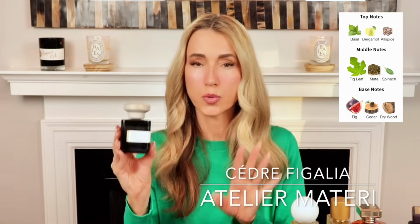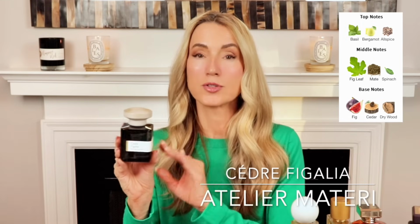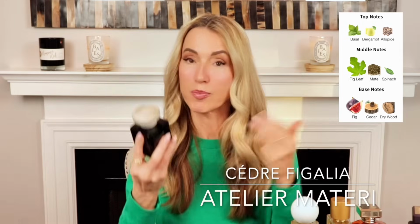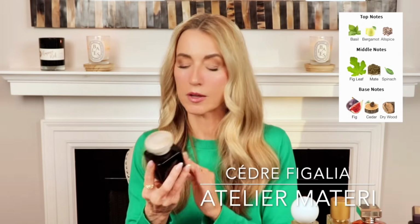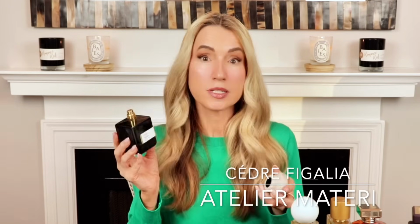It's very dry. It's very woody. I would say all parts of the fig are here, but with an emphasis on the fig leaf and maybe the fig twigs, with the beautiful pulpy part of the fig in the background, because this is a green, brown to green fragrance, not a purple fragrance. It probably has cedar in the base. It probably has sandalwood, something along those lines. Something a little bit aromatic. In the beginning, maybe sage, a little bit of aromatic notes in the top. Absolutely beautiful.